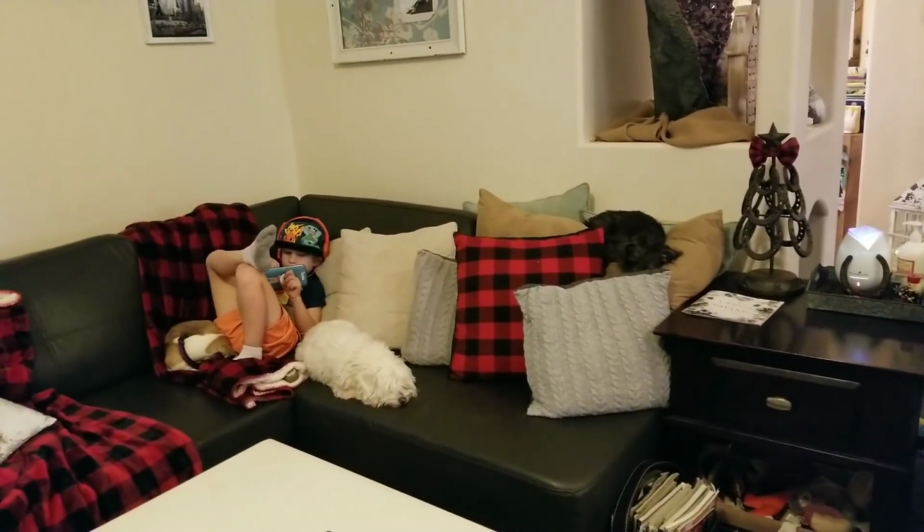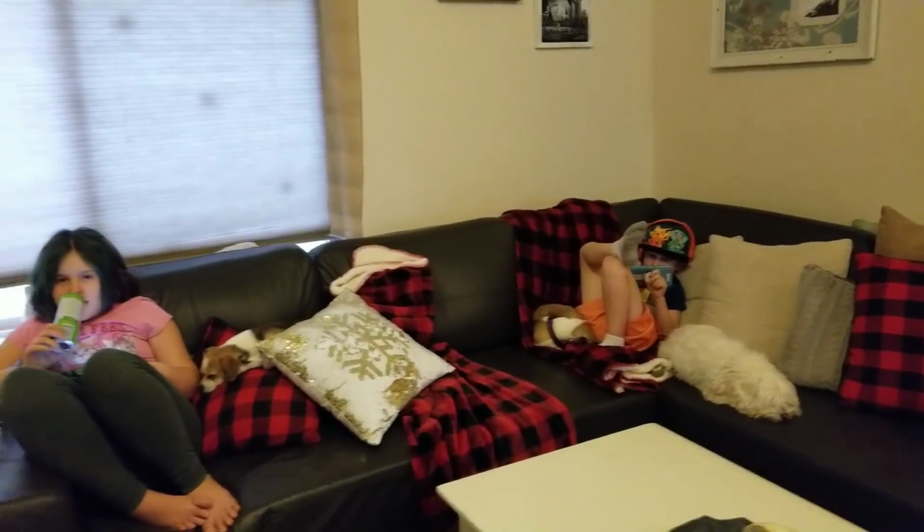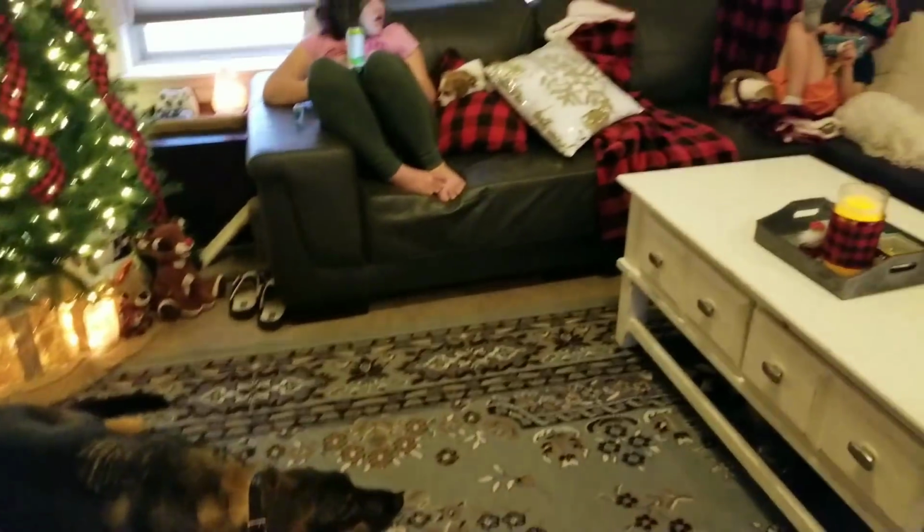Can you guys see how many dogs there are? There's a little black one up there, a white one snuggled there, one snuggled there. Yep. I got one on the ground.